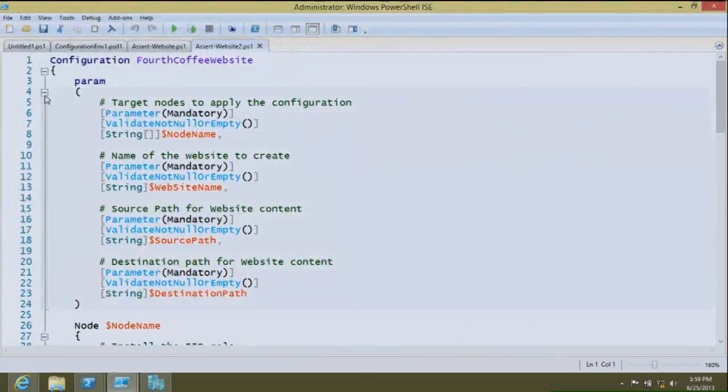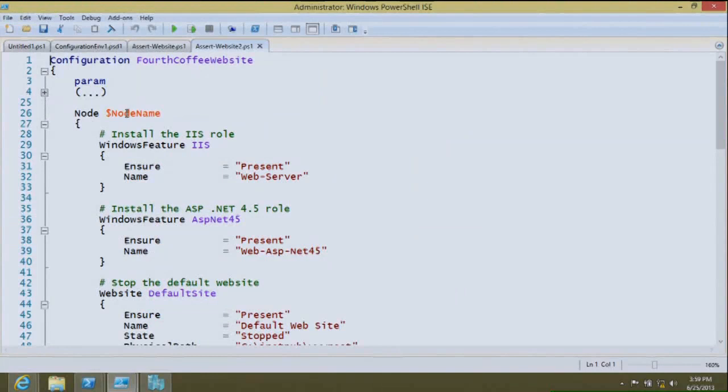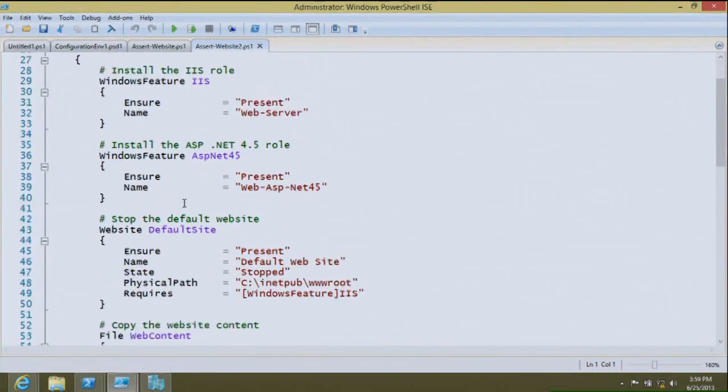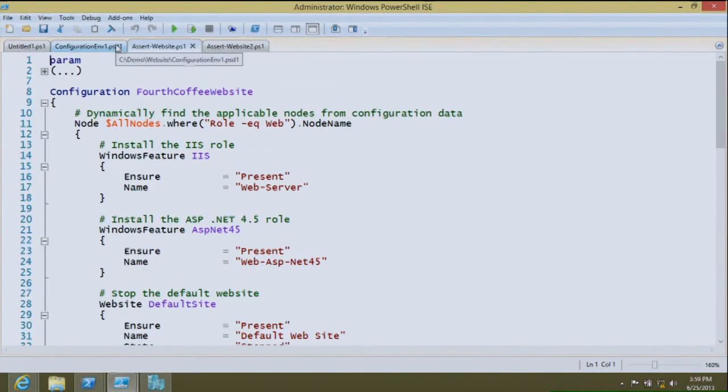This is where we were before, right? We just had a node name here, and then we had the basic requires. But this takes a bunch of parameters. In this case, we say, no, we're putting all that information into the environmental configuration so that they don't have to touch it. And this is all your structural information. So just to be clear, that all nodes, go back to my example. In that configuration file, the environmental file, you've got your front-end nodes, your web nodes, your mid-tier, and your SQL nodes. So then the question is, well, here's the configuration I want to apply. Which ones do I apply it to? And so that's what he's doing there.